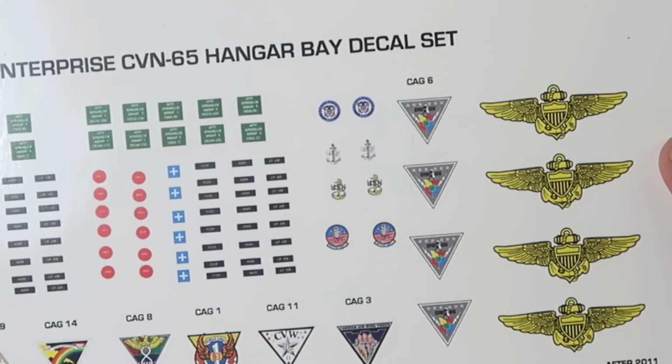The hangar bay interior decals were from David Scale Models, costing me $25.